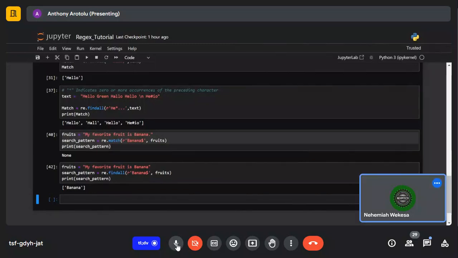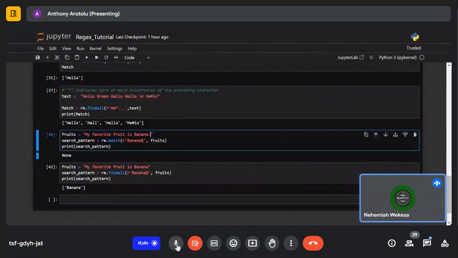Wonderful. You can try with the match, and then without the end, with the dollar. Now on cell 40, try to remove the dollar. On the match, yeah, there.